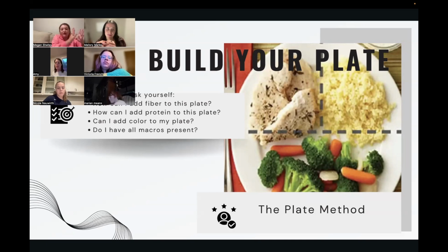So one, the plate method is going to be one of my favorites. If you're looking at your plate, your goal is to make half your plate fruits and vegetables, a quarter of your plate protein, and a quarter of your plate more starchy carbohydrate. Ideally, we want a complex carbohydrate, but there's also room for simple carbohydrates in the plate method as well.